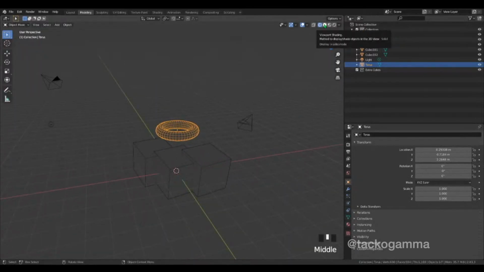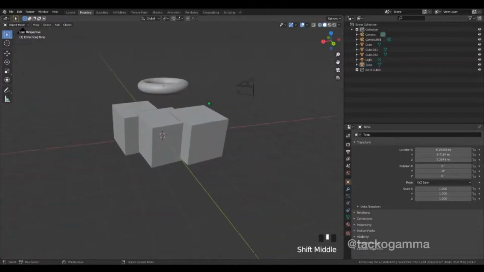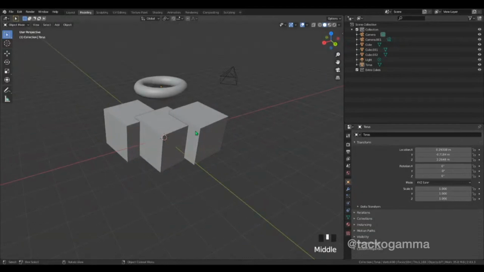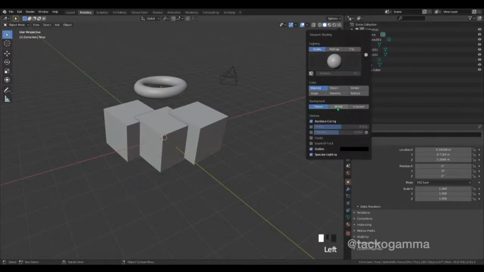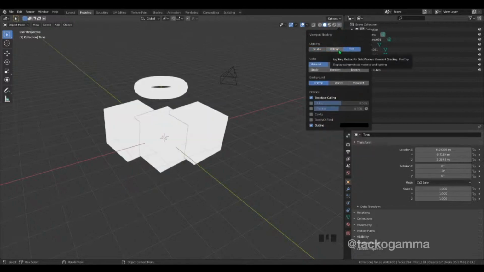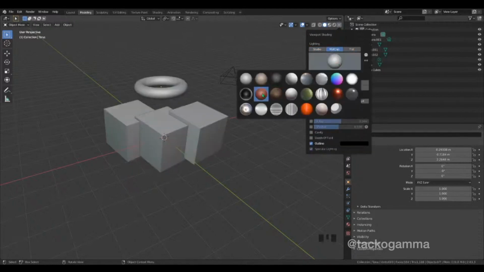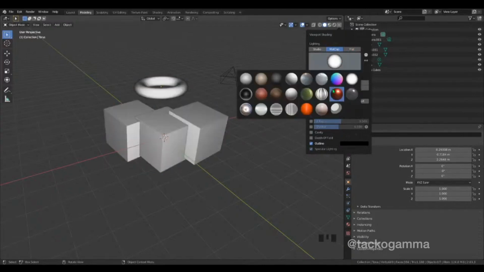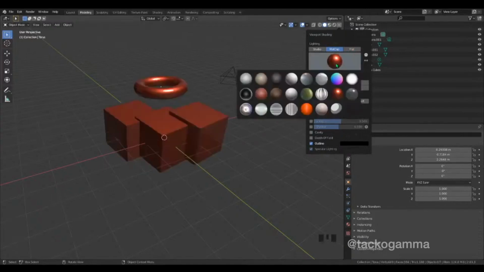And then this here is the viewport shading, solid mode. This is just for modeling to make it easier for us. It's unrendered, not shaded. I mean, you can shade it using the drop down right here. Change it to matcap or flat. Matcap is really good for sculpting and just playing around with it.